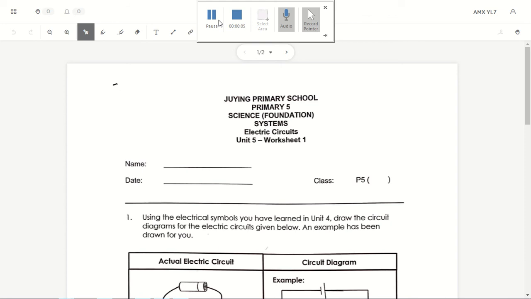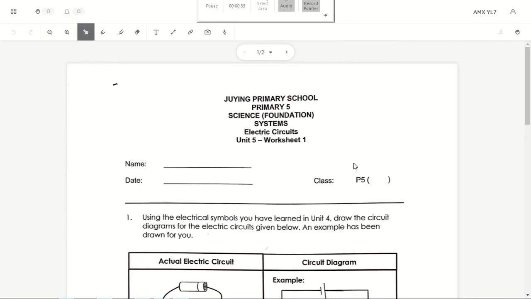Okay, just now we went through yesterday's homework where we saw how the symbols were used to construct an electric circuit diagram. So this part I'm going to go through with you how to draw using the questions in the worksheet. I want you to draw together with me and see whether you know how to draw or not. You can pause the video, try it out yourself, and once you're done, continue the video to see whether you have drawn correctly with me.